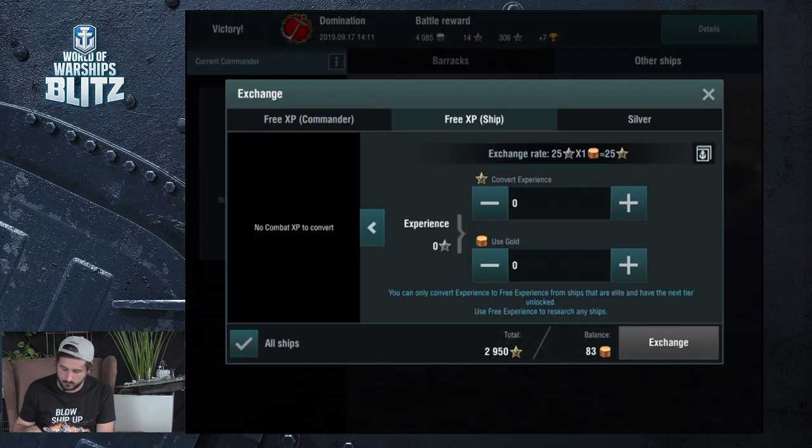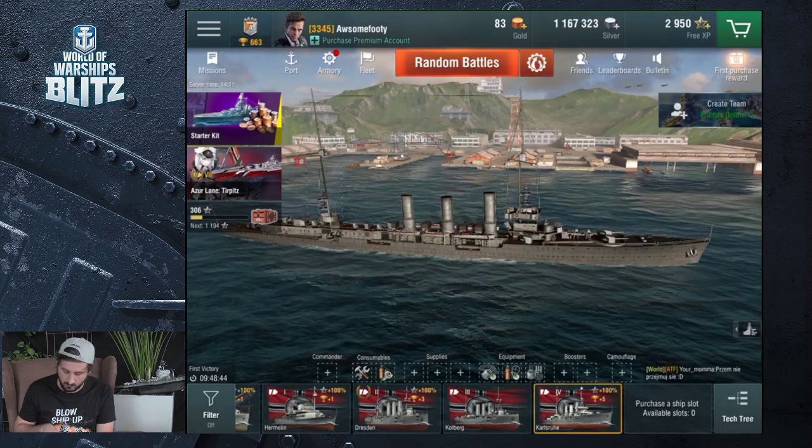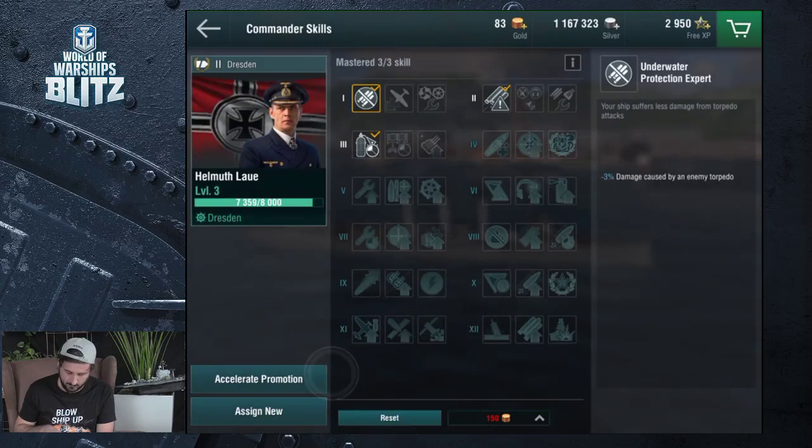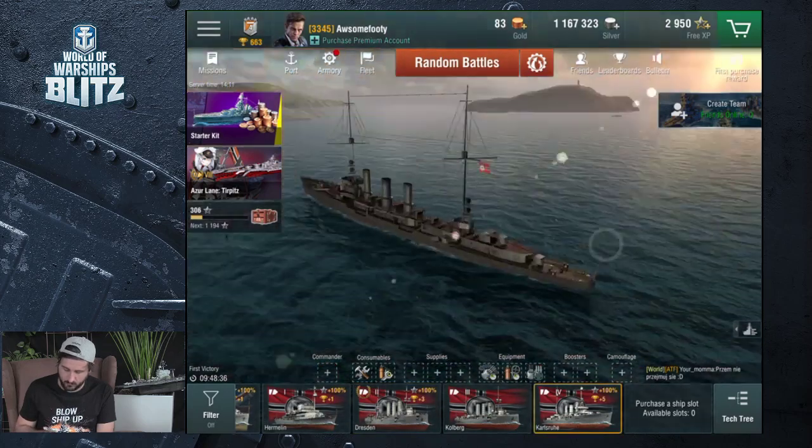I don't know what that means. Can I assign him? I guess he's already on my Dresden. So can I get this guy off? No. Okay, he's assigned to the Dresden. So we'll just have to wait for a new commander soon.